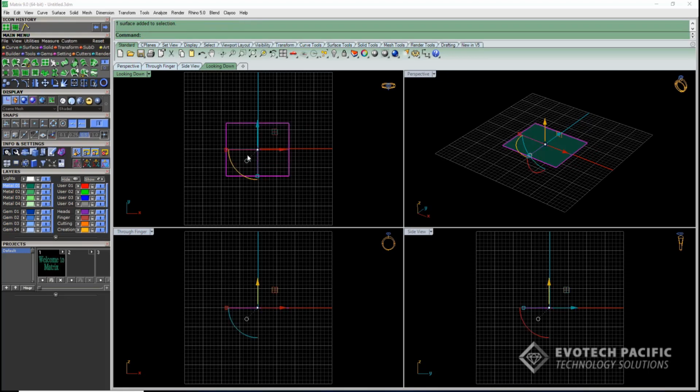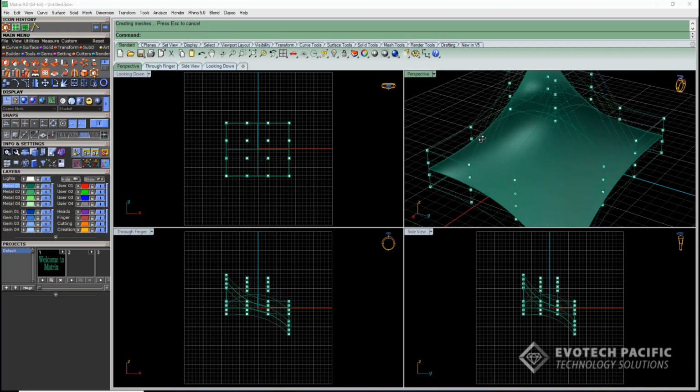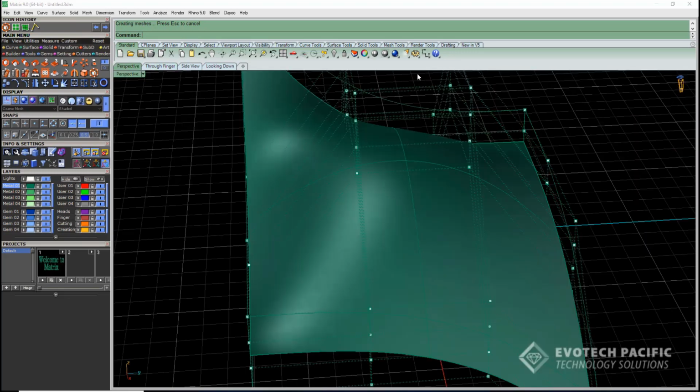From here I'm going to select the plane and I'm going to deform it by going to my transform menu and selecting cage edit. Bounding box, world, and just leave the default as is. And I'm going to grab one set of points and just drag them down, and we'll grab these guys here and bring them up like that, just so that we've got a surface that looks something like that there.